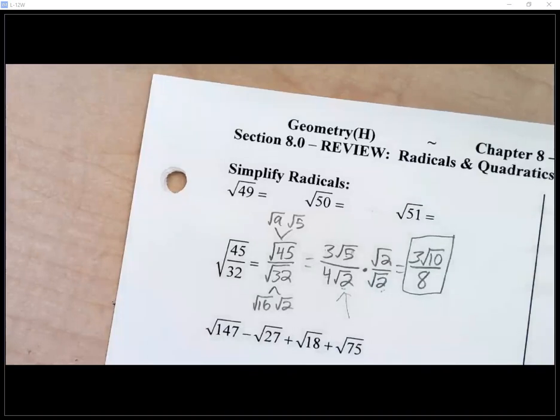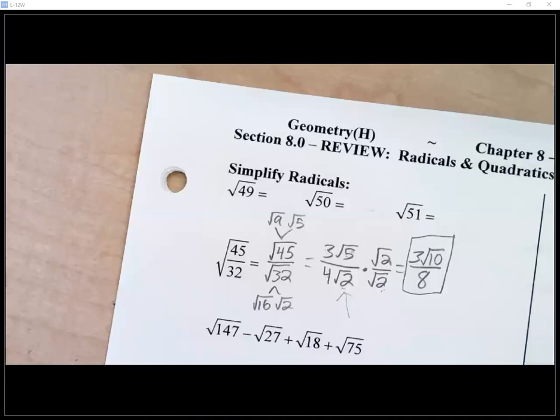I hope no one then tried to reduce that 10 with that 8. That's a big no-no. You can't do that. You can't reduce something that's in a root with something that's not in a root. Oh no, don't do that. But there you have it. So they either have to both be in or both be out. If you end up with a square root in the denominator, unfortunately, you are going to have to rationalize that denominator. Okay, even though my personal opinion is that you shouldn't have to, but it's not up to me.